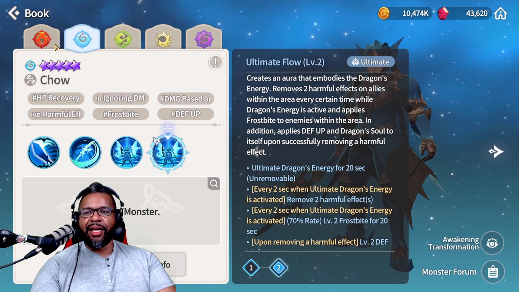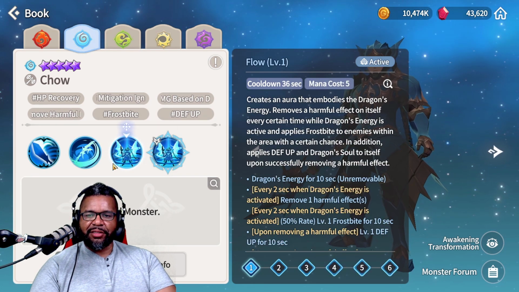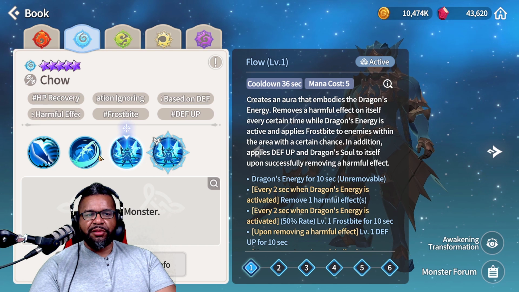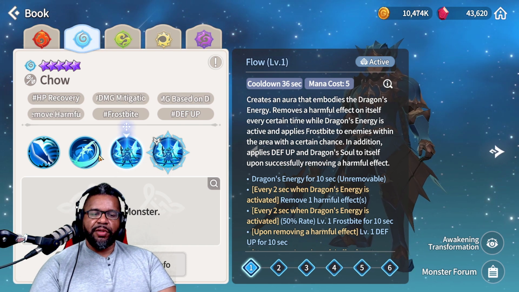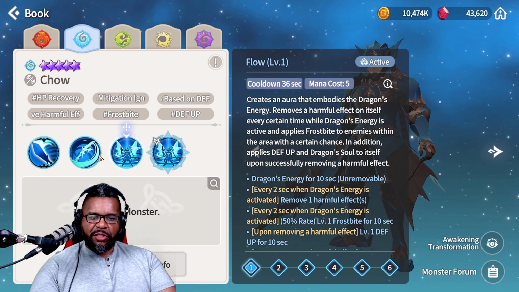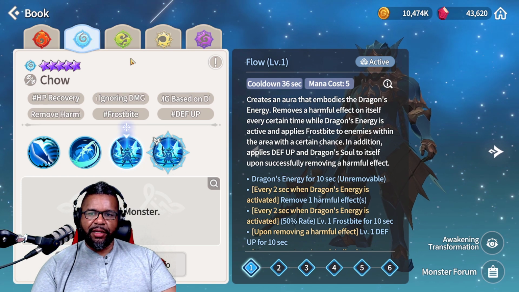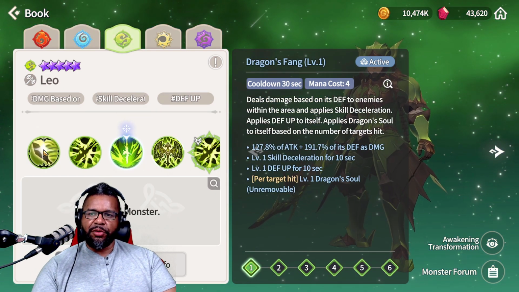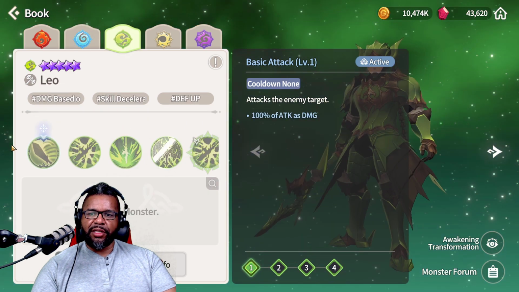So far, I do like Leica over Chow, but not bad at all. Like I said, it's kind of cool because, with respect to the version of Chow and Skyrina, it's a little bit different. This one's defense scaling. This one has the Frostbite ability here. So it has a little bit more utility than its predecessor, right? So pretty cool indeed. So let's take a look at Leo here. Let's see what we got going on.